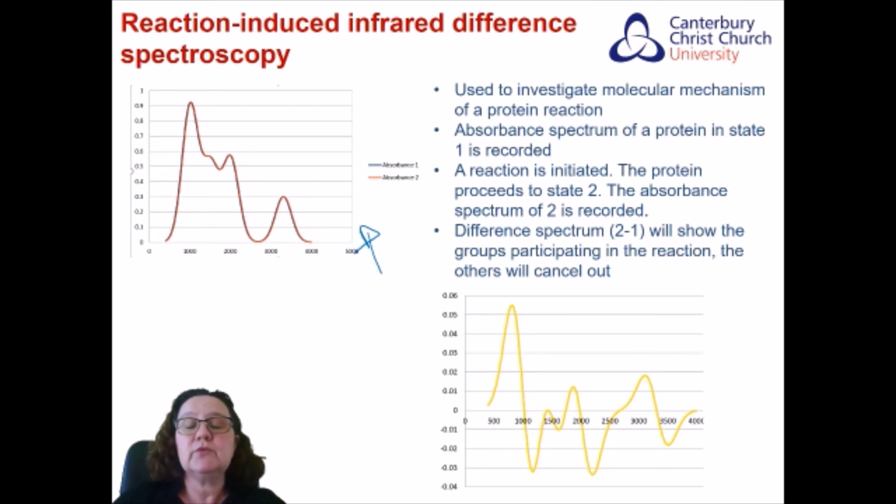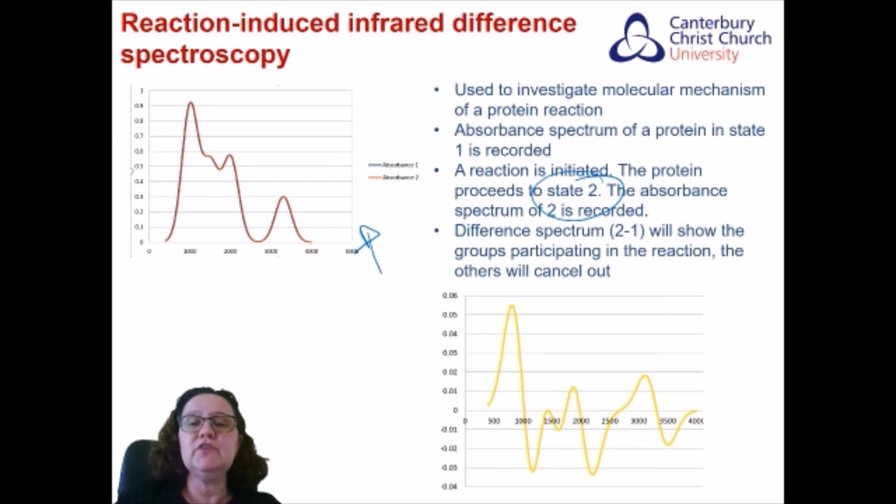And then the reaction happens. It could be a proton exchange, it could be, if it's an enzyme, the presence of a substrate. And the reaction takes place, and then you take another infrared spectrum in the second state after the reaction has taken place. And if you plot both spectra, well, you might be able to observe that yes, the two lines don't quite overlap. There might be some changes, but it's not something that you can see straight away in the original spectrum. This would be an absorbance spectrum, not a transmittance spectrum.